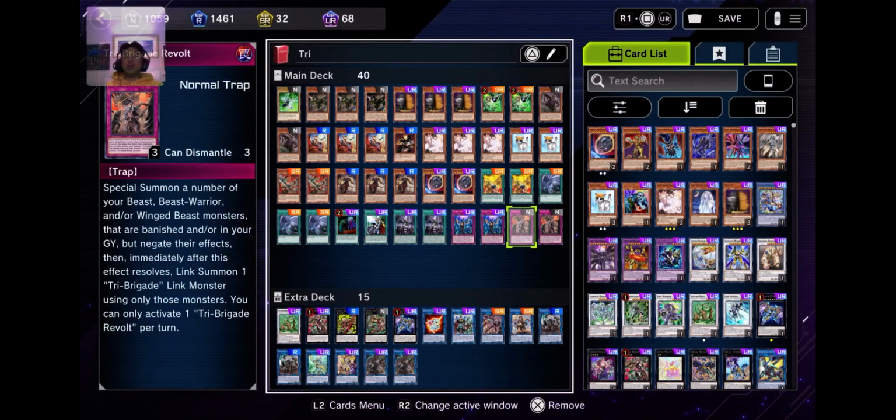It's pretty bad to open Revolt if you're going second, because it's just a dead card. You're not going to be able to play Revolt. Most games only take 2 turns, so if you have the Revolt in your hand going second, it's pretty bad. It's nice to see it if you go first. I mean, you just don't have to go into Bear Broom, so you could hold more hand traps.